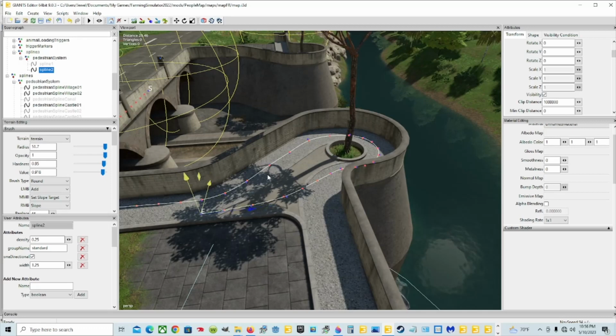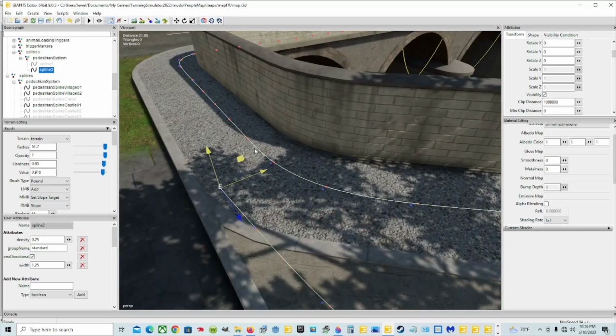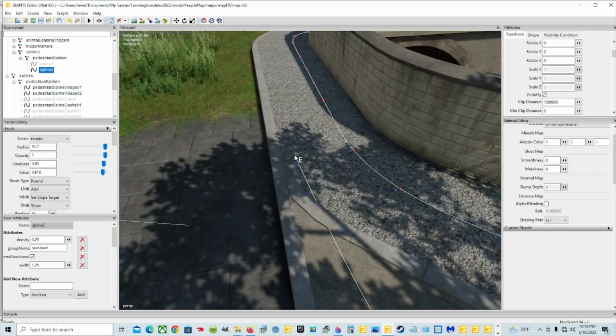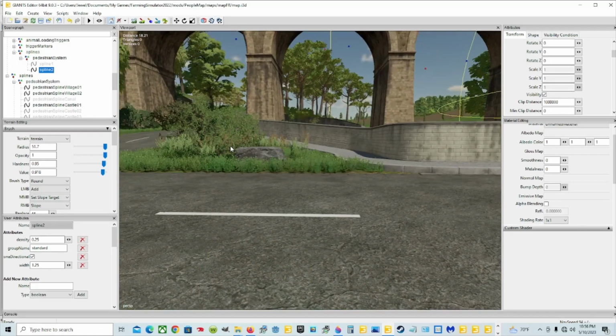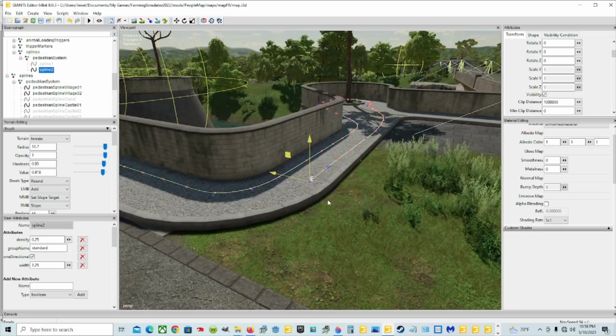Insert. And now I'm going to turn where I can get close. Alright. Control B. And then Insert. Control B. I'm going to try to straighten it a little bit. And now I'm going to start hitting Insert. Alright. And then left mouse click right there till I get over there. There we go. And now I'm going to hit Control B again because I want to adjust that a little bit. There we go.